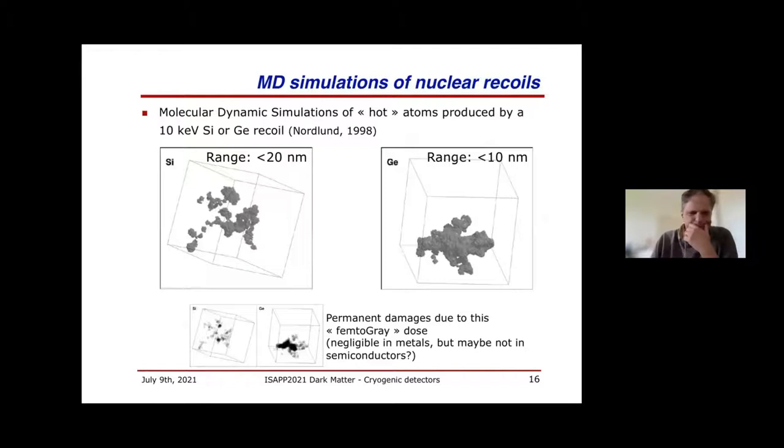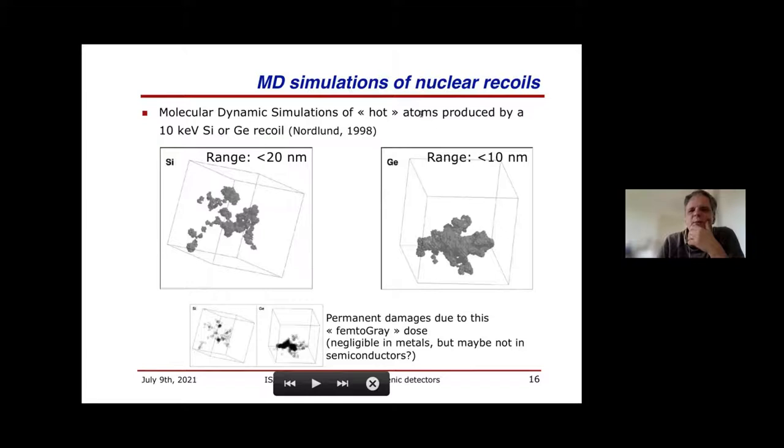So the question was asked, what about looking at the position of the recoil? Part of the quenching comes from the interaction of the nuclear recoil in the lattice. And as said, in a solid state detector, the range of a 10 keV silicon or germanium recoil inside the silicon or germanium is very short, 10 or 20 nanometers. And this is already quite a high energy for a recoil. You see that it's very hard to figure out where it came from. You get a small idea that the recoil came from this side, but you have to have a lot of imagination.